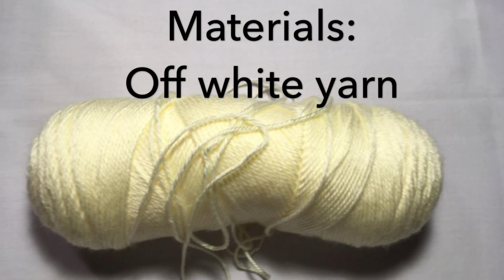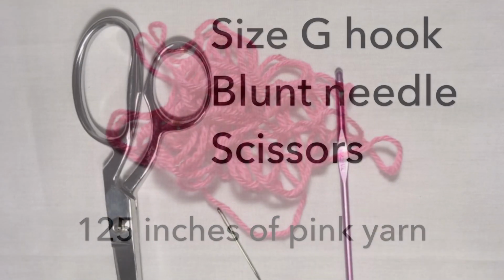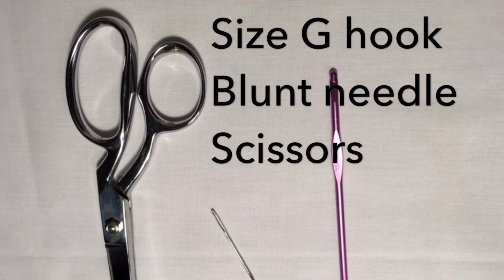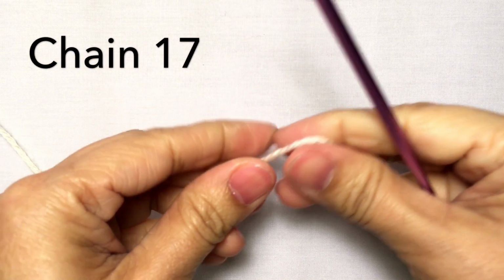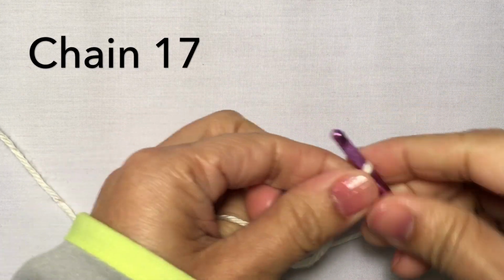We need an off-white yarn, 125 inches of pink yarn, size G hook, blunt needle, and a pair of scissors. So let's get started with a knot and chain 17.